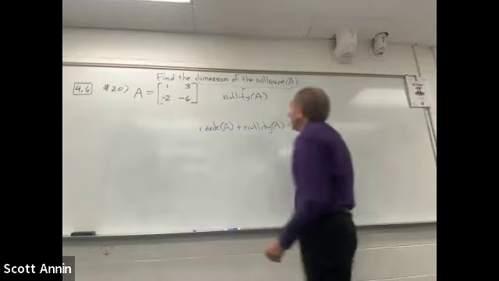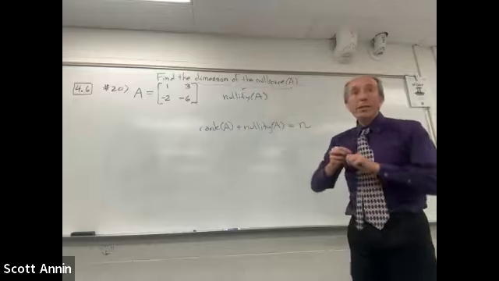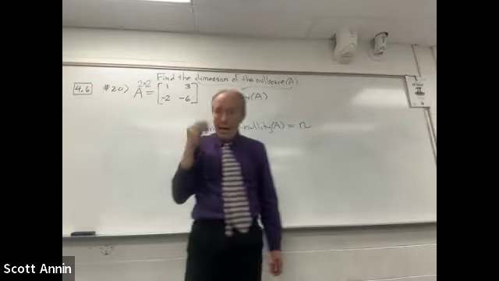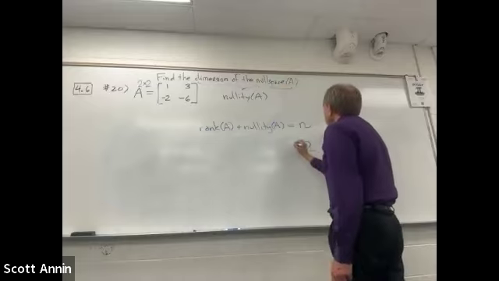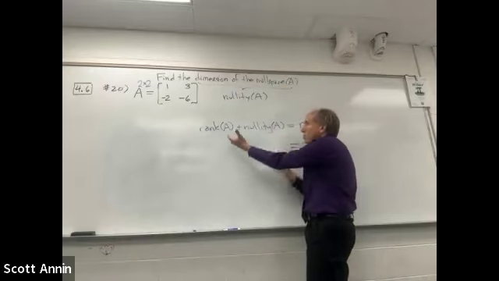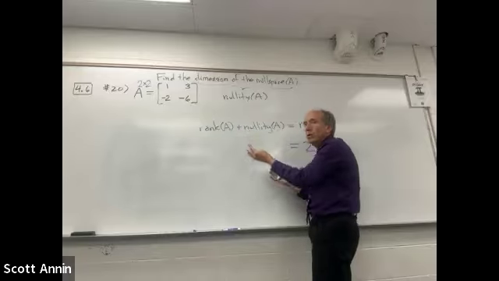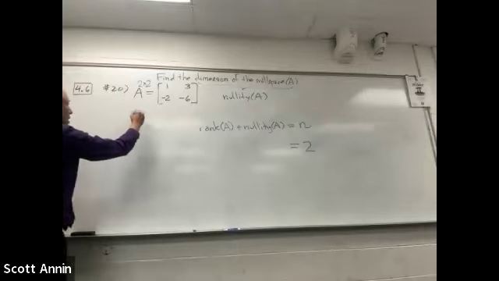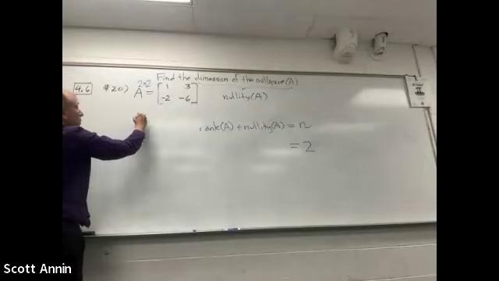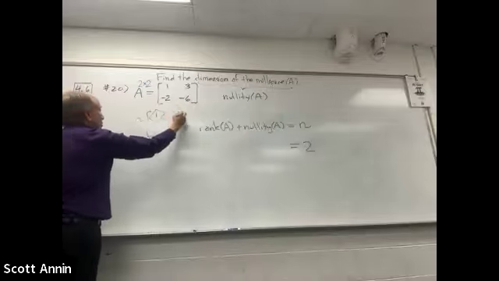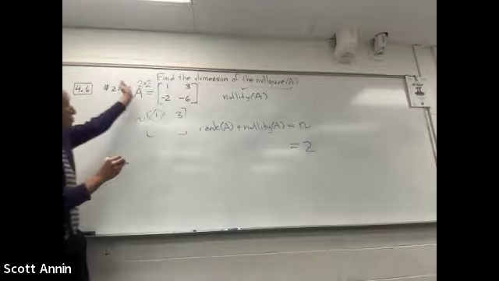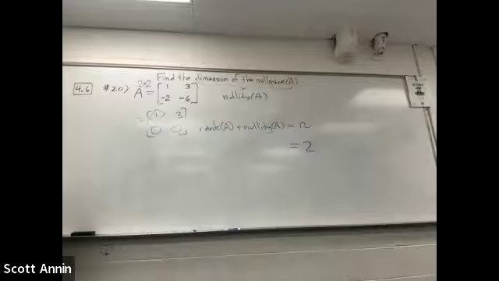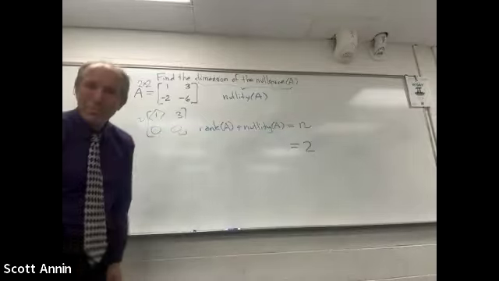Now the n in this formula is just the number of columns in the matrix. You notice that this is a 2 by 2 matrix, so the n is 2 here. And so we have to play these numbers off of each other, they have to add up to 2. The rank is just the number of pivots in this matrix. So I just have to do one ERO here. And you probably can see it already in your head almost. The first row is good to go. I just need to take 2 times the first row, add it to the second row, and it wipes it out completely. And this is your row echelon form.